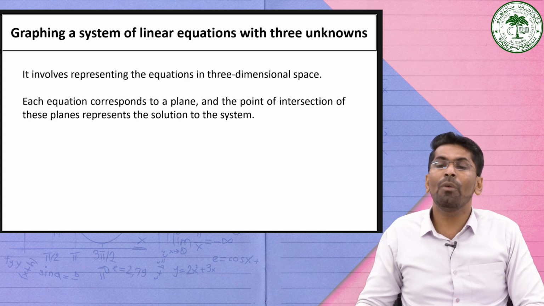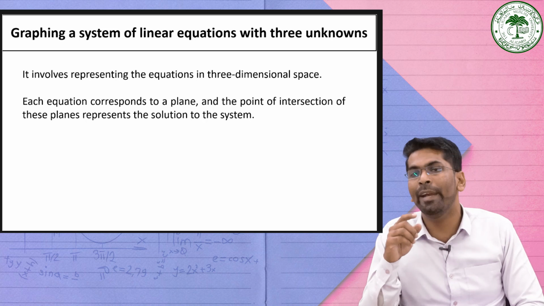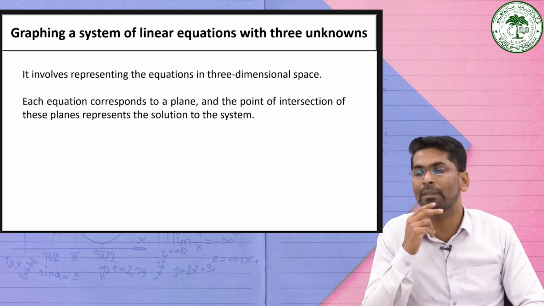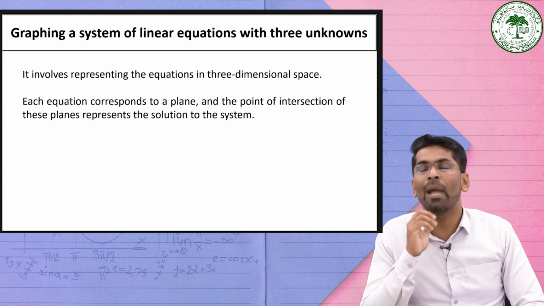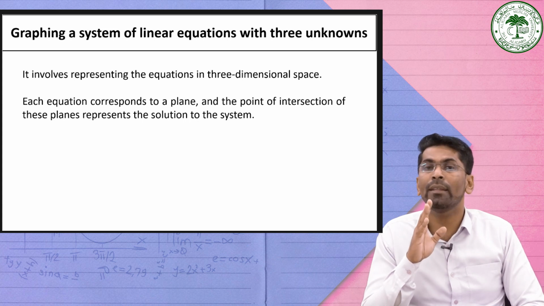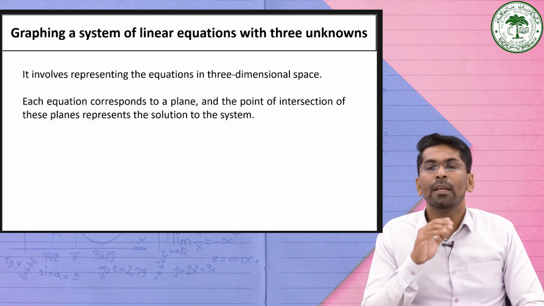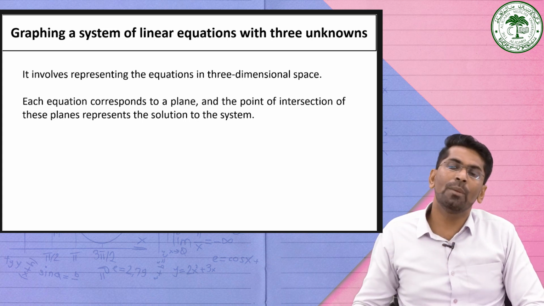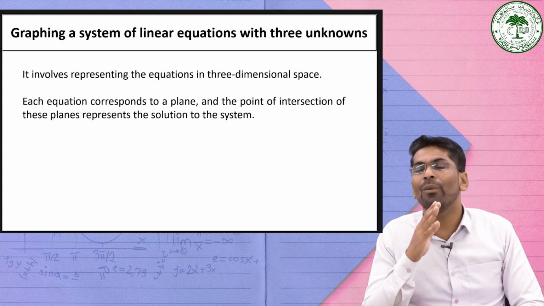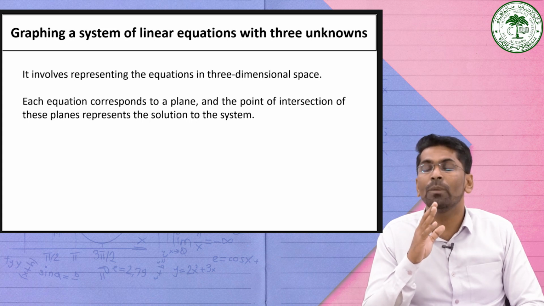So for the system of 2 equations, we have used the space of 2 dimensions, that is x coordinate and y coordinate, especially when we have a 2 variable case. We need a space of 3 dimensions, that is x, y, z, because we are considering here 3 unknown variables. So the geometry of the solution to the system of linear equations with three unknown variables can be visualized in three-dimensional space. It is very difficult to represent.